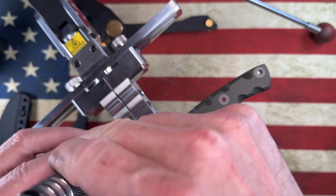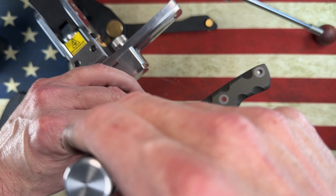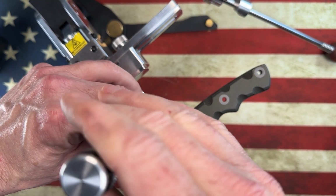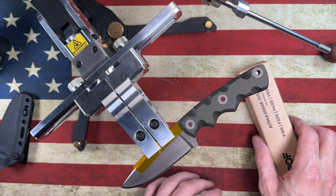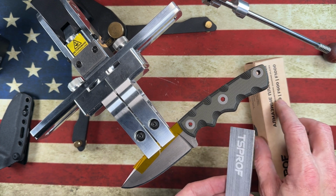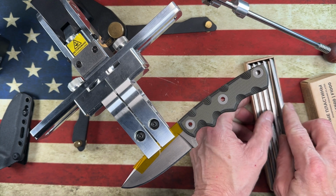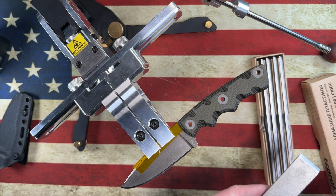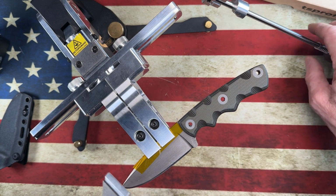And keep in mind, guys, my table here is a little on the shaky side. Not ideal, but it is what it is. We'll work through it. Alright, so I've got the TSProf diamond plates that came with the system. And that's the 1000. I don't need to start with that one. I need to start with the 150. I'm going to use these dry.